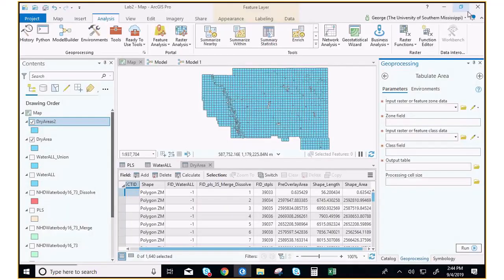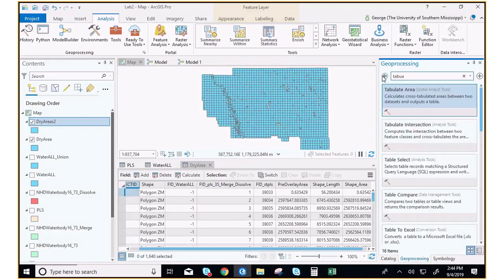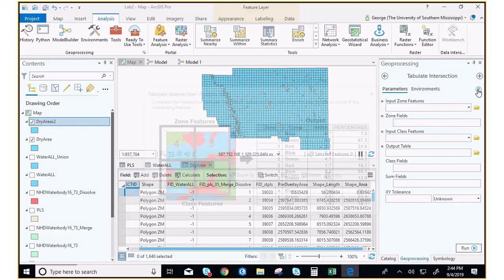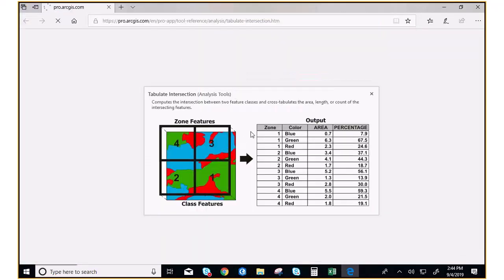Well, that is a zonal. I thought there was one that was a... yeah, this might be it. Let's look at the help. It's always helpful to look at the help.